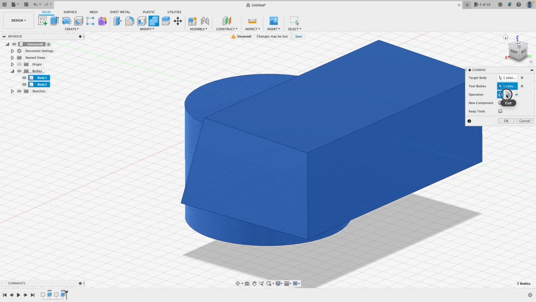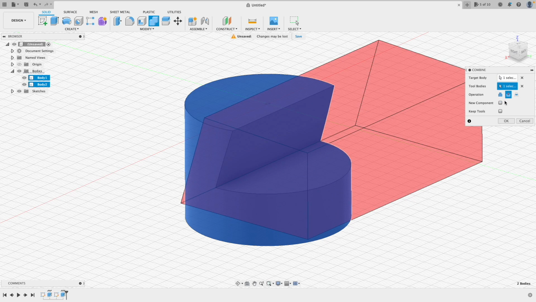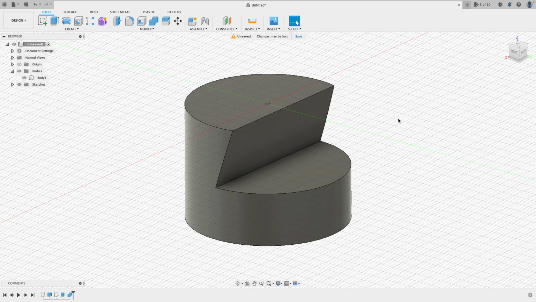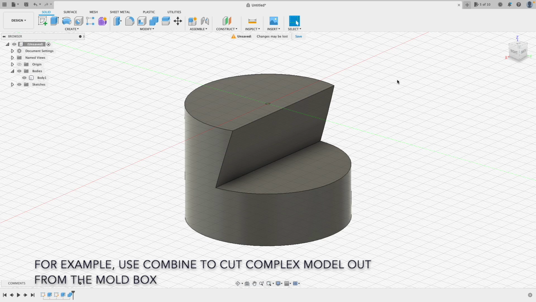When you say cut, you will do the same thing as when you do the extrude. So combine can be used after you create the object. Let's say you create a complicated shape. So you need to create that first, and then in the end, you use combine to cut that.